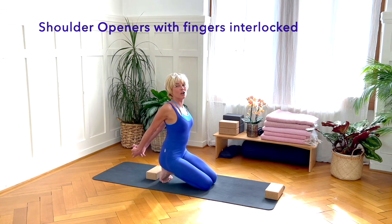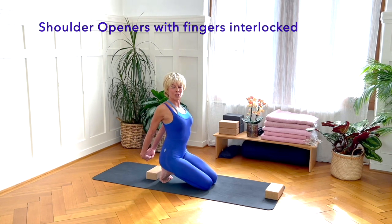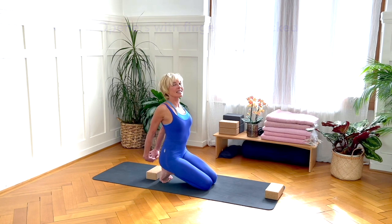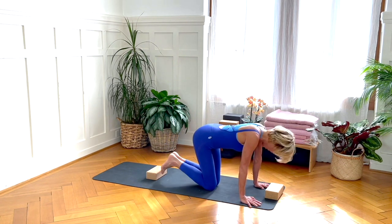And now change the interlock so the other little pinky is underneath. And again, roll the shoulders back, the upper outer arms going back, and the chest going forward and up. Press into those toes. Breathe. And then exhale, releasing, and undo the toes.